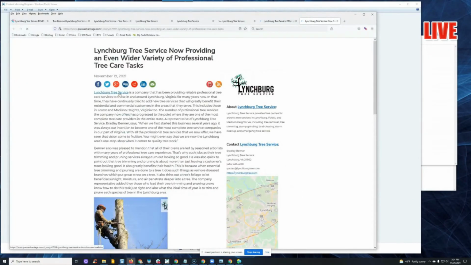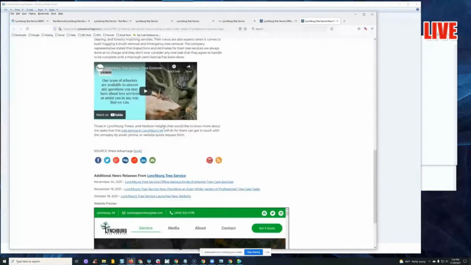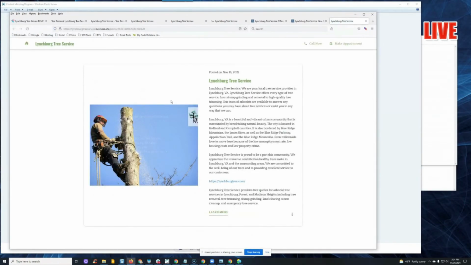Remember what I said, guys. In this case, I actually linked up to the first press release that I had published when I originally launched this project. So that's an internal link to the very first press release that I did for this company. But the link out to the GMB post URL with an exact match anchor. You see that? Tree Service in Lynchburg, VA. And if I open that link up, that's that first post in the GMB post silo, as I was just saying.